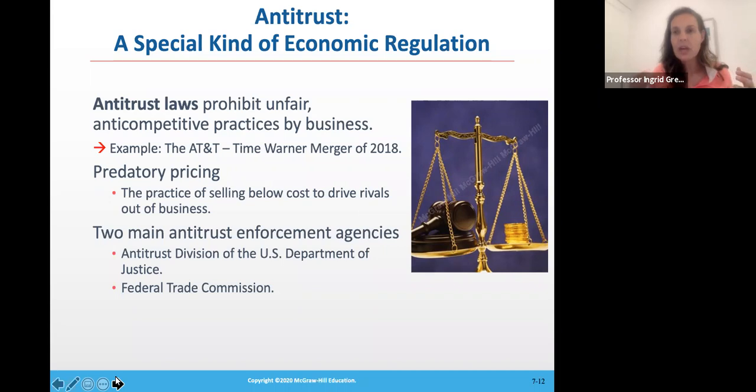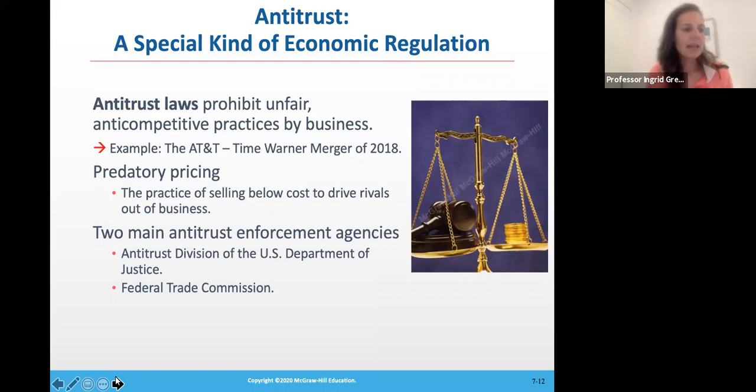They would be able to gouge the prices. Potentially, they wouldn't give customers many options for these types of technology products. It took months for the federal government to review, truly, is this going to be a monopoly? Is this an antitrust situation? And they said yes, that AT&T and Time Warner were not allowed to merge.